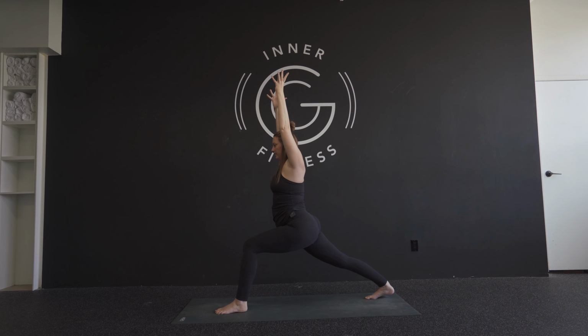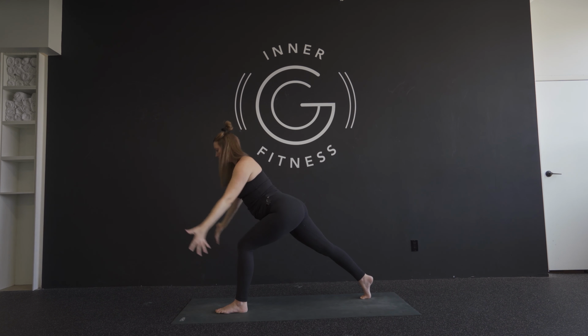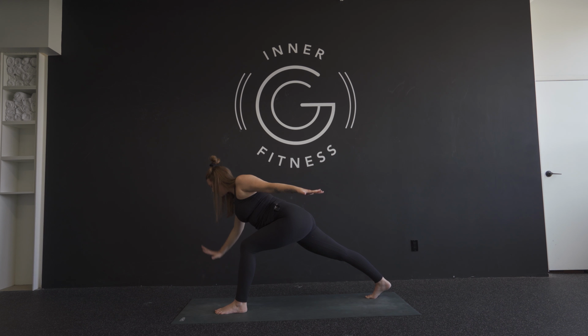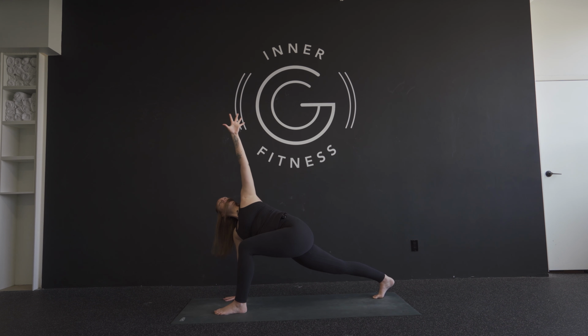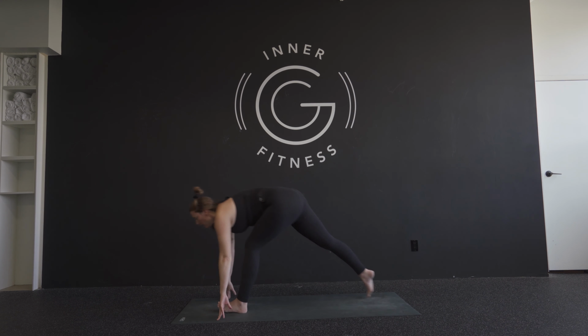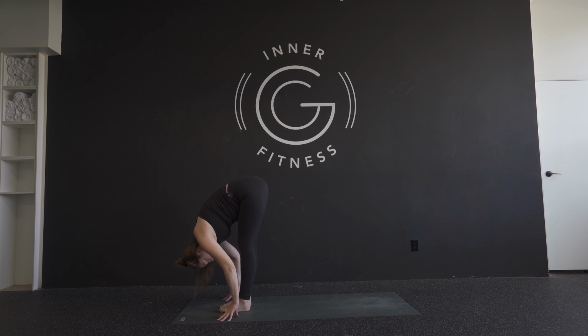Exhale, bend. Hinge at the waist, arms alongside your body, spread the fingers apart, squeeze shoulder blades and draw your left hip back. Get long from your crown to back heel. Place the right hand down, wrist in line with left ankle, left arm up to the sky, twist left. Left hand to the mat, step forwards this time and fold over the legs.